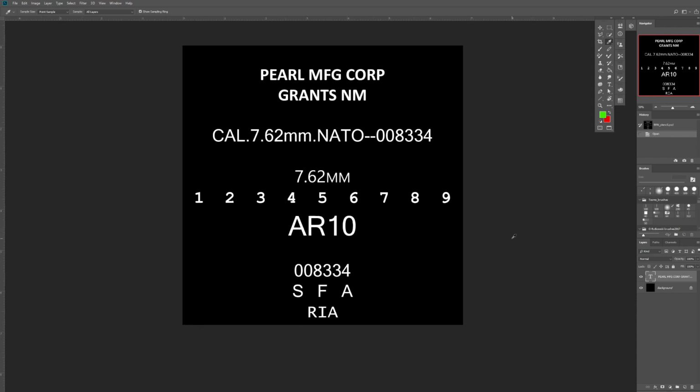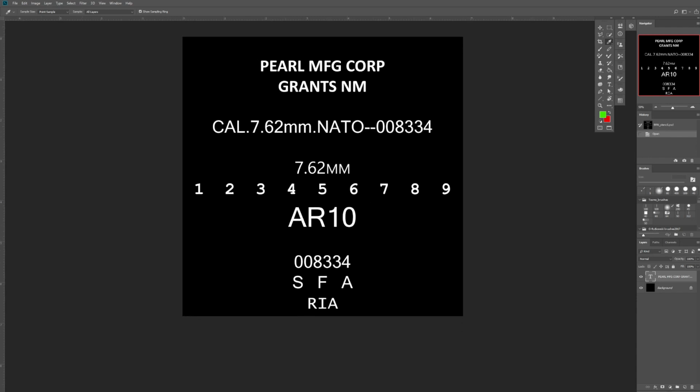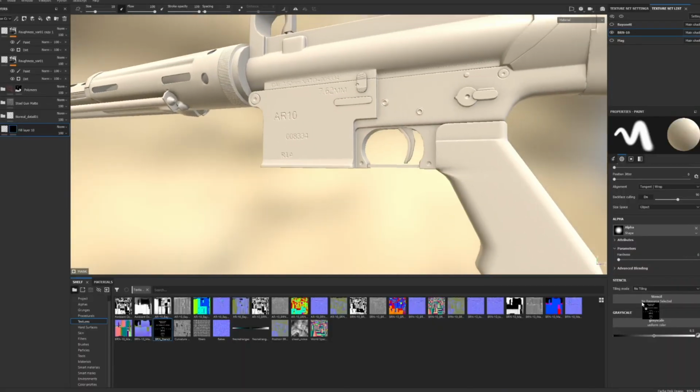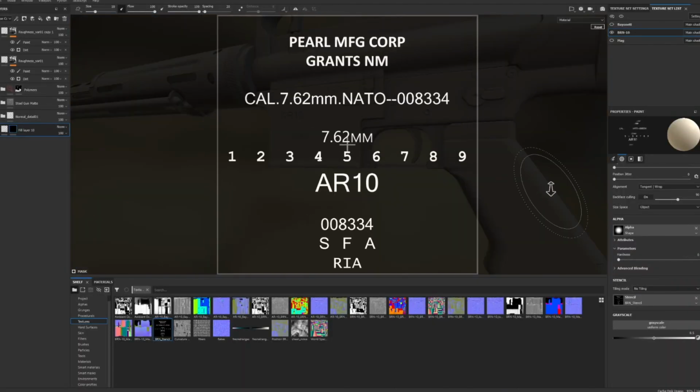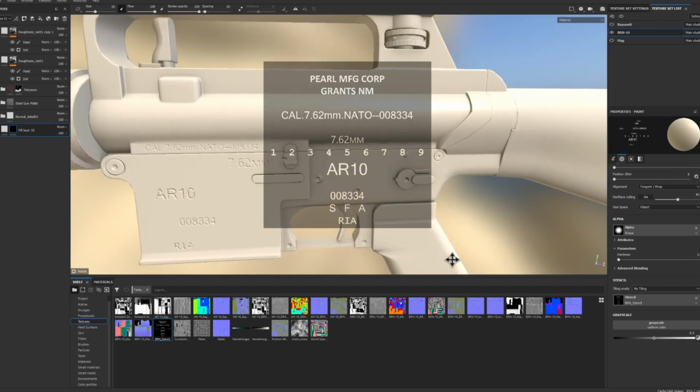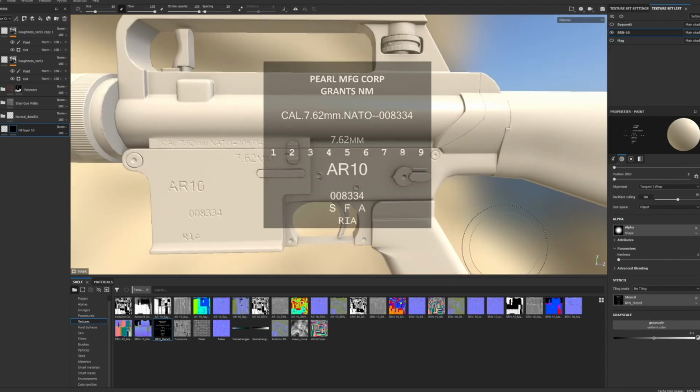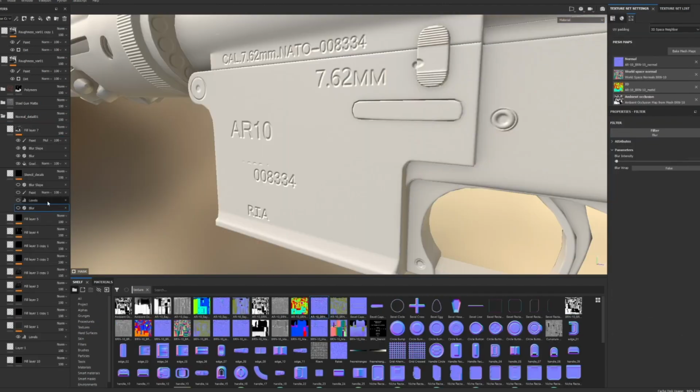Either way, I'll usually start in Photoshop by creating a single image with all the decals and text that I'm going to want to imprint over my weapon design, and then I'll use that as a stencil texture in Substance Painter. Once I've used my stencil mask to apply whatever decal or text that I want, I'll then add a blur filter at a very low intensity. This will be followed by adding a levels to my texture mask, which I'll use to clamp the values range. This adds a very smooth, rounded bevel to the edge of any engraved decal.